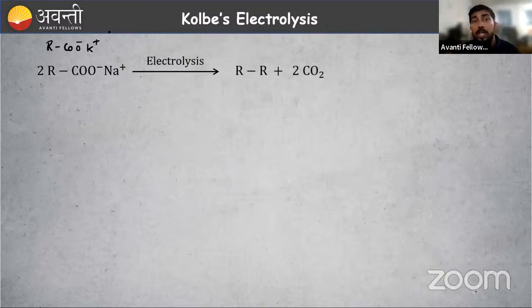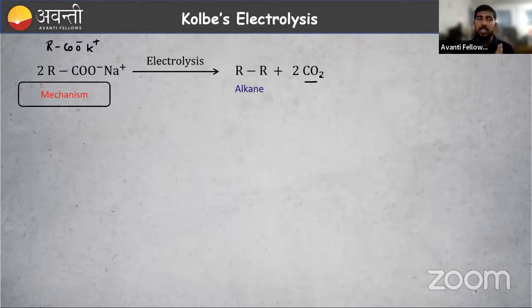What is formed? We are studying methods of preparation of alkanes. Of course, an alkane should be formed, right? So here one alkane is formed. Then we have carbon dioxide. In the last reaction also we removed carbon dioxide, and here also carbon dioxide is present. So carbon dioxide is very, very important, right? Okay, let us find out the mechanism.